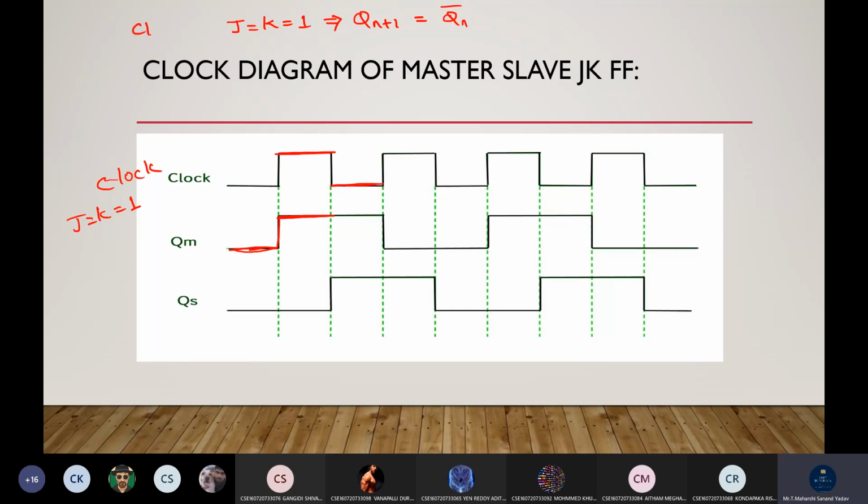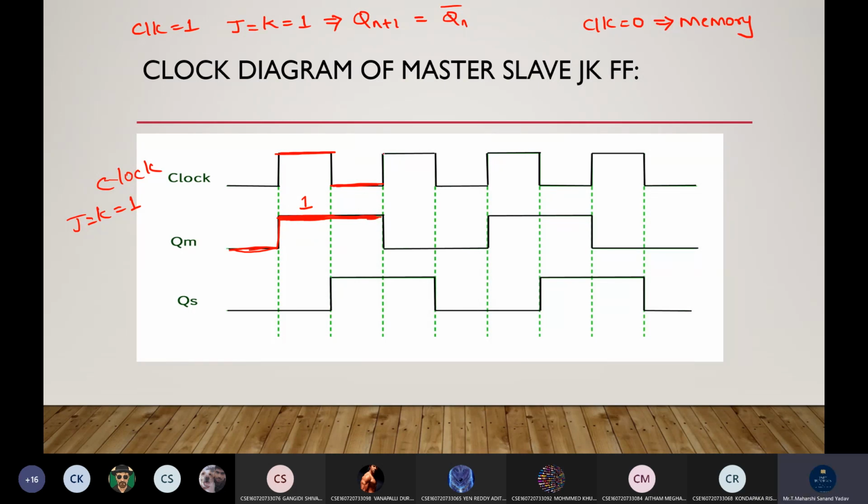Here this is for the clock equal to 1 case. We already know that when the clock is equal to 0, it will be in the previous state, which is nothing but memory. So when the clock is low, what is the previous information you are storing? It is 1. So you are carry forwarding this 1 till this point.